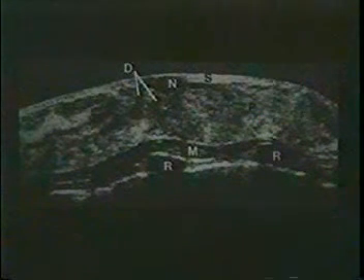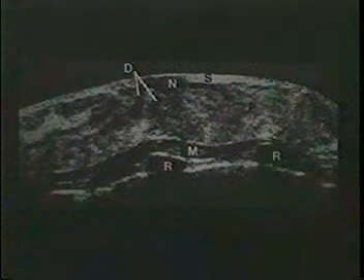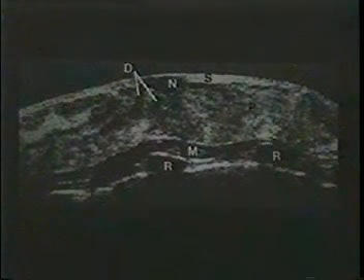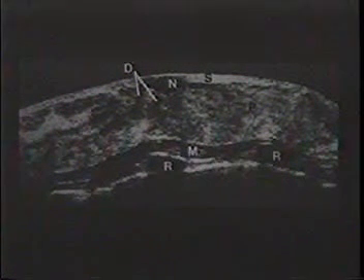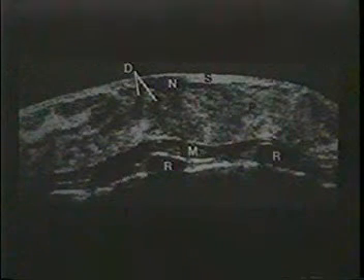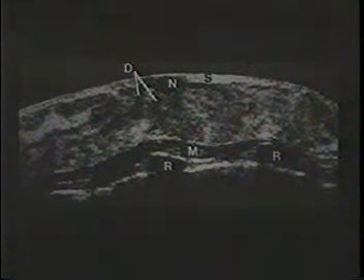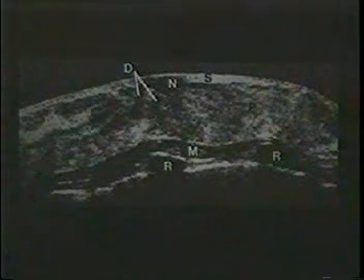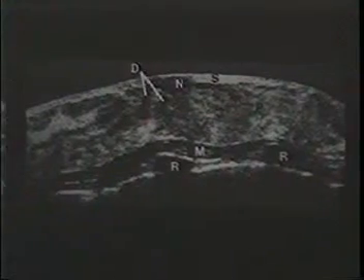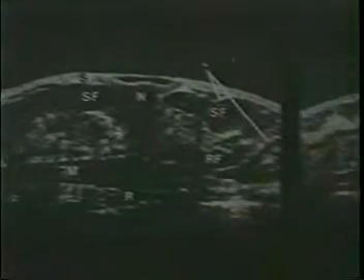And of course, there's a sharp interface between the mammary tissue and the pectoral muscle, which is shown here. And you've all seen that the ribs can mimic lesions. They should lie below the pectoral muscle in most of the breast, and they also have shadowing behind them, and they're sonolucent or anechoic.